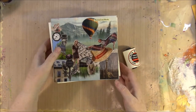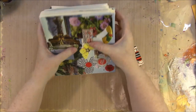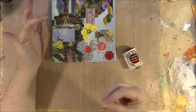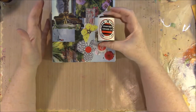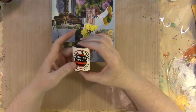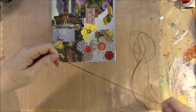But what we're going to do is start from the back. I am going to turn the whole thing over like so, and start from the back, okay? Because I want to have the tails of my thread on top. So I'm going to work this from the back. Now, I'm going to use wax linen. This is 3/4 wax linen in a brown color. And I have cut long pieces, pretty long. I would say they're about 6 or 7 feet, and they're folded in half.